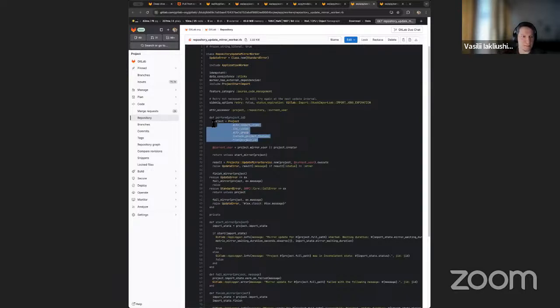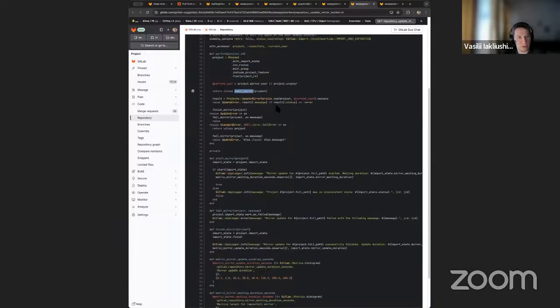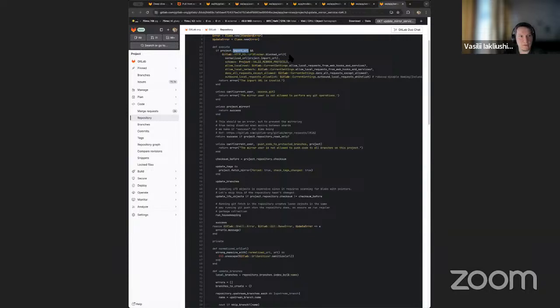So again, we get the project, we verify that it's still a valid one, and after that, we trigger the start mirror. So we update the state from scheduled to started, and we run the update mirror service. And inside of it, we have the main logic. So here we verify the import URL, which is basically a link to the remote project from where we need to fetch the new data.